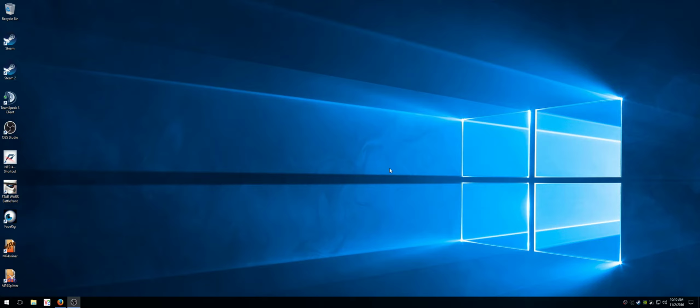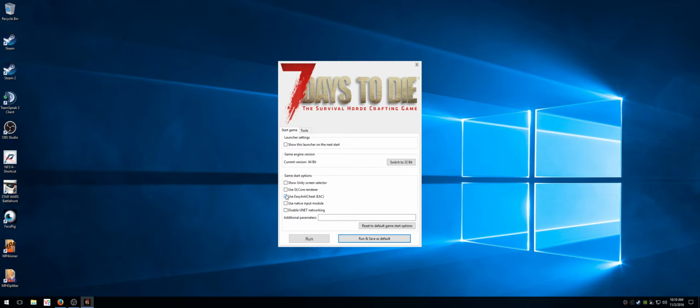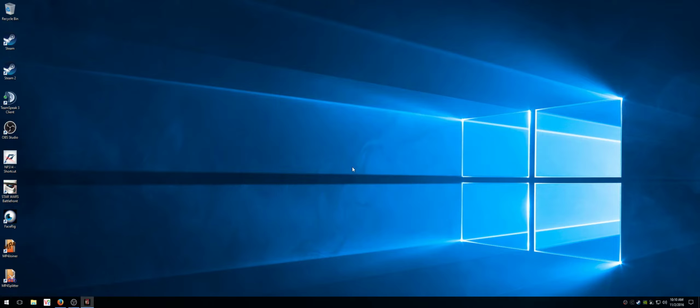This bears explaining. This is the important part about EAC. So when I go to 7 Days to Die, I want to show the game launcher and then uncheck this checkbox, because otherwise I'm going to get the black screen of death or the EAC teddy bear or something like that. This is something that people always forget to do, and they wonder why all they get is a black screen. Well, it's because you didn't uncheck this checkbox. You cannot run the EAC version of this game with that editor installed, because it is a cheat.